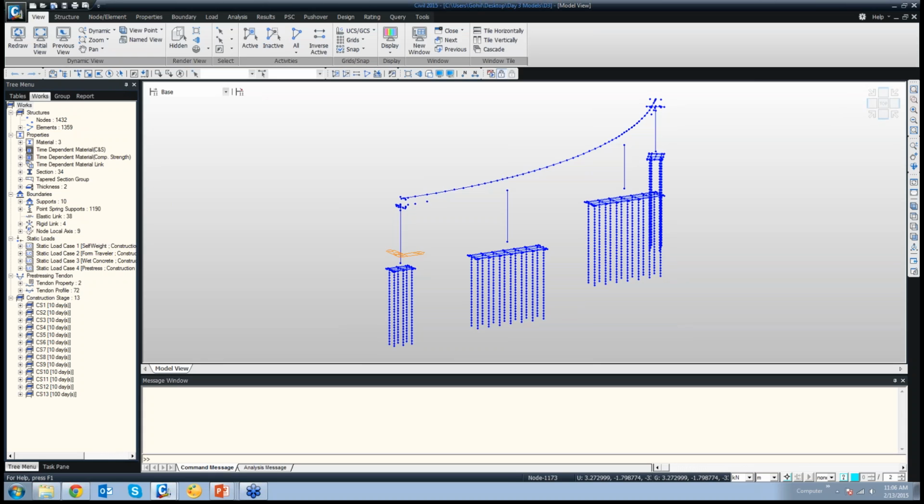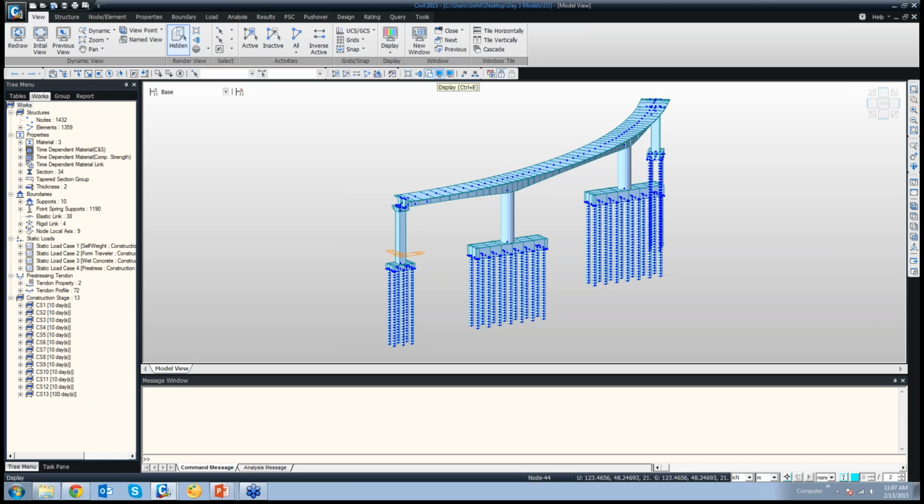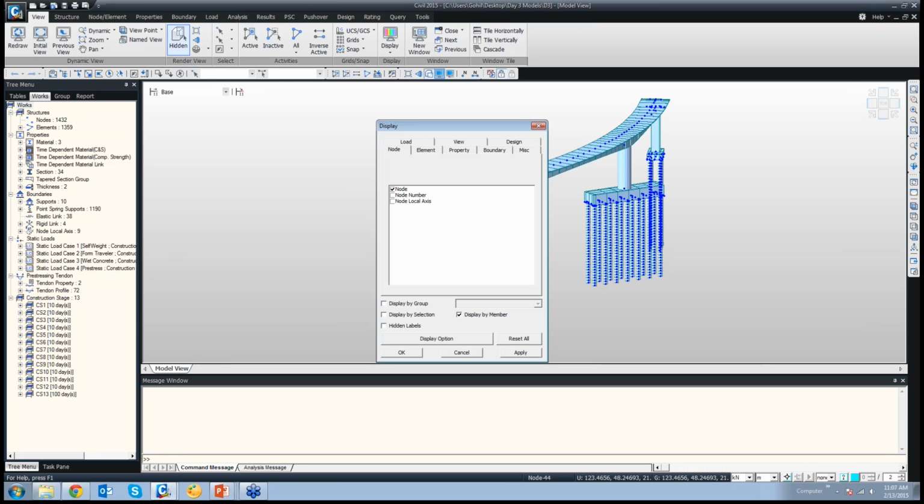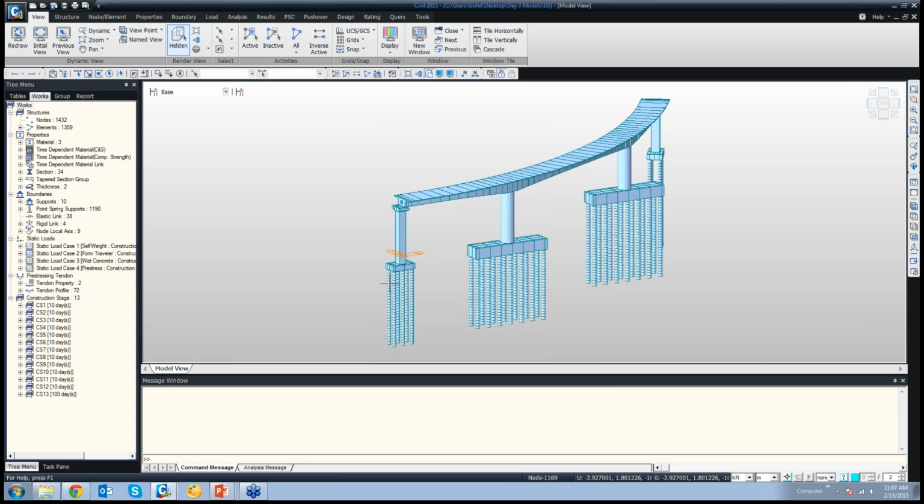Okay, so first of all, how to make a construction stage. As you can see over here, the wizard has already made the construction stages for each and every stitch segment, or each and every segment that is made. If you just want to view the stages that have already been made graphically, you can view them like this.